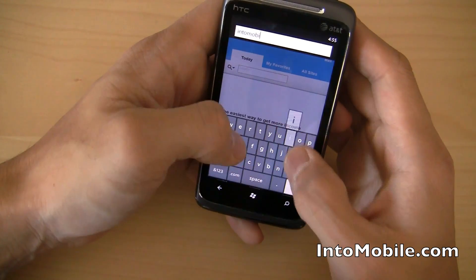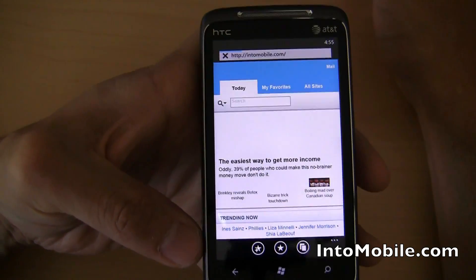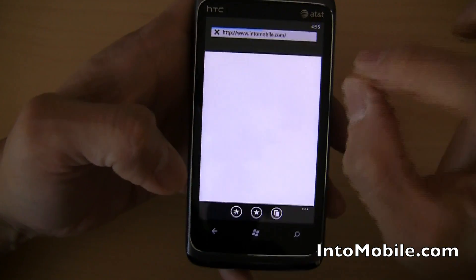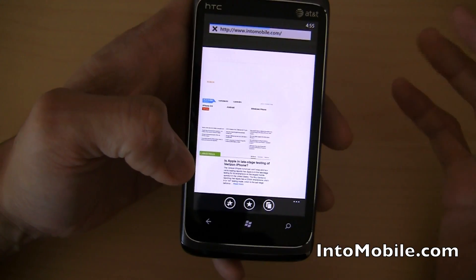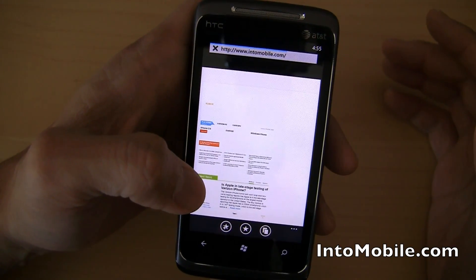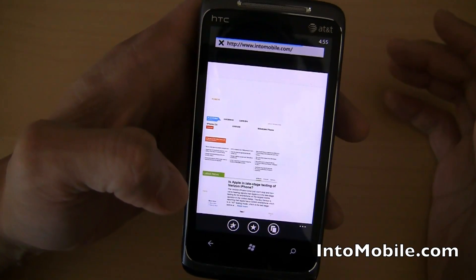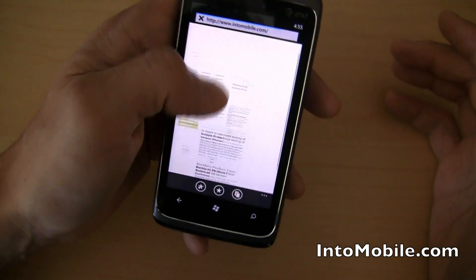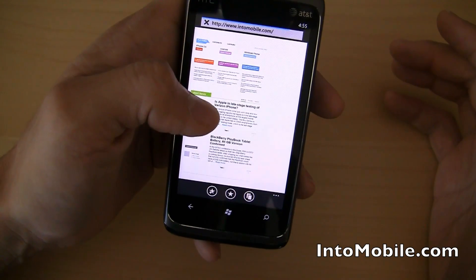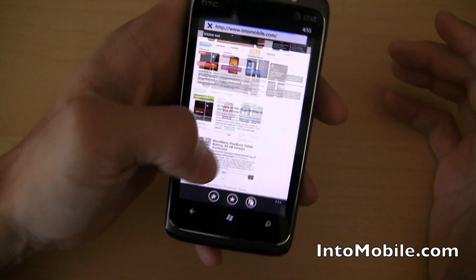The aesthetic is kind of that of a high-end, high-concept print magazine. Using all this sub-pixel rendering that Microsoft built into Windows Phone 7, the text looks super sharp — it's like you're looking at an e-ink display, but you're not. So this is Windows Phone 7, the new Internet Explorer, loading into mobile.com. We have a bit of a heavy site so it does take a little time. This is over 3G on AT&T in San Francisco. But overall, rendering is pretty accurate and you can actually interact with parts of the website as it's loading.